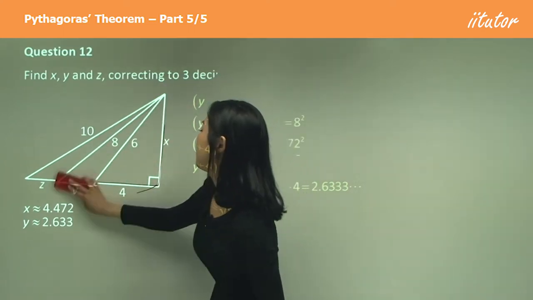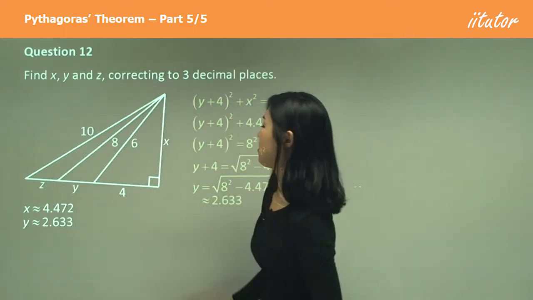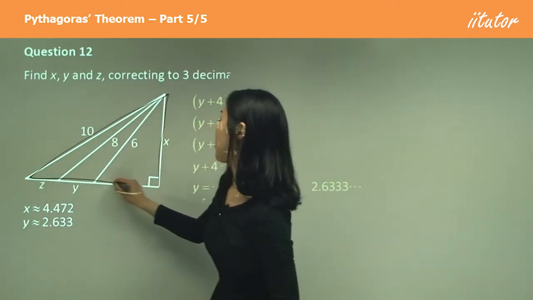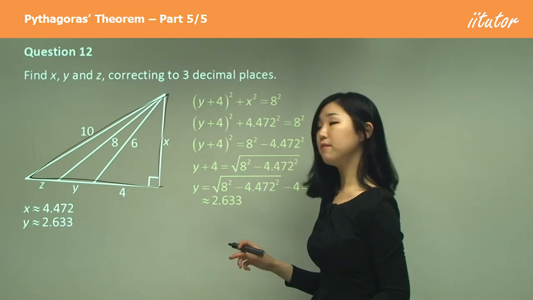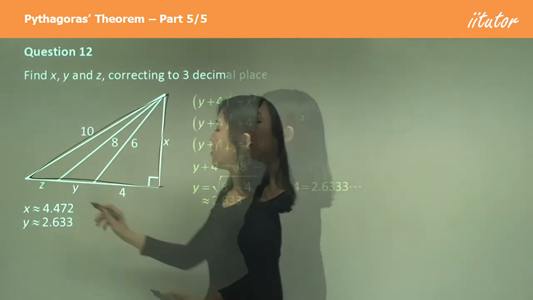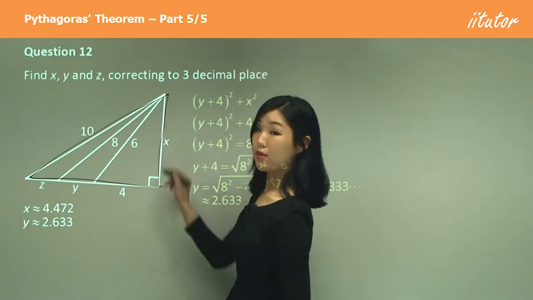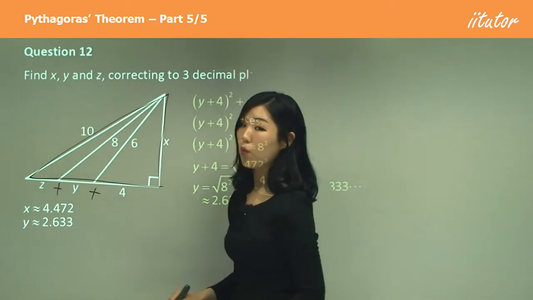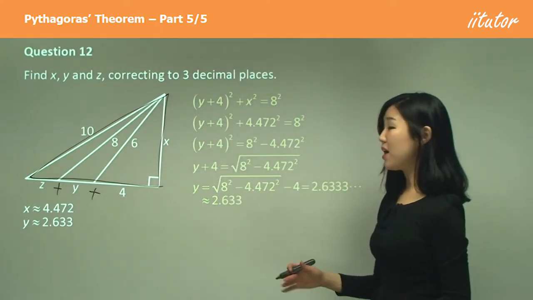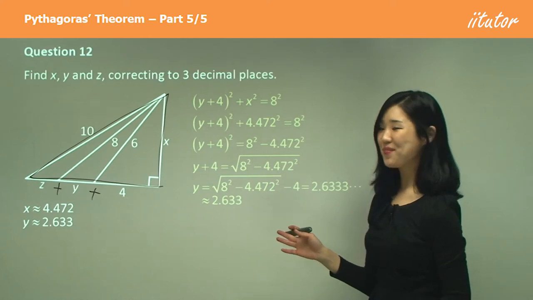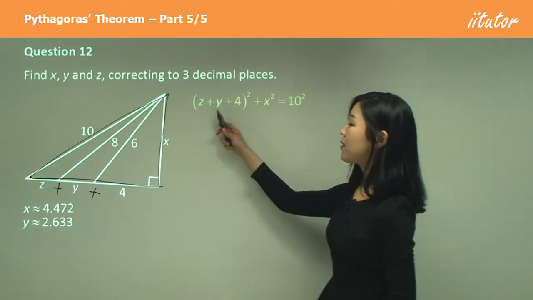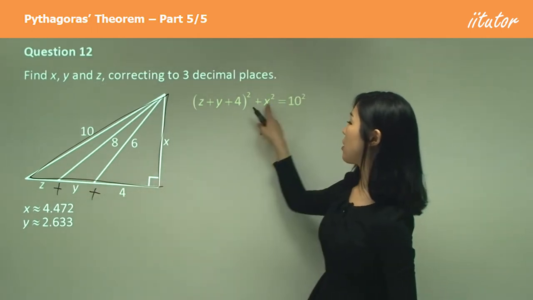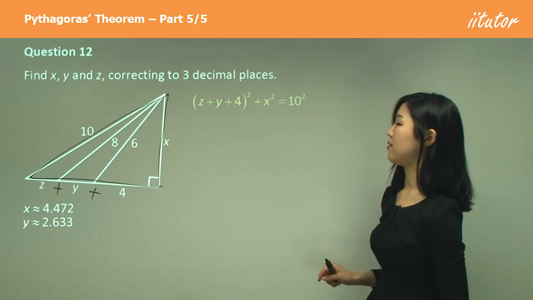Now let's find z. If you can see, it's part of this big right angle triangle. The hypotenuse is 10. This side is x as usual, but this side is z plus y plus 4. Now it's a little bit more bigger, but don't panic. Just apply the same method. So z plus y plus 4 squared, so that whole side squared plus this side squared, which is x squared, is hypotenuse squared, so 10 squared.